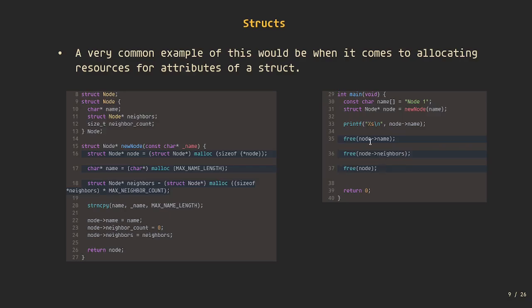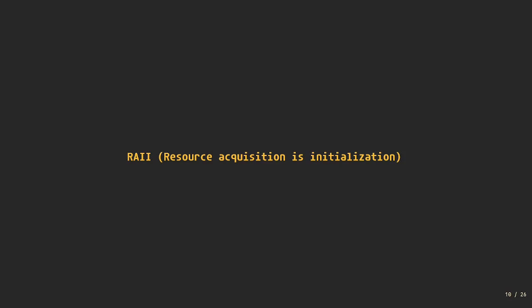So you see how this could be confusing, because whenever you declare a struct now, there's this implicit agreement that you have to free these three after it. And kind of messy. So people smarter than us have already figured out a way to deal with this, and it's a pattern abstracted through, of course, objects. It's called RAII. It's resource acquisition is initialization.